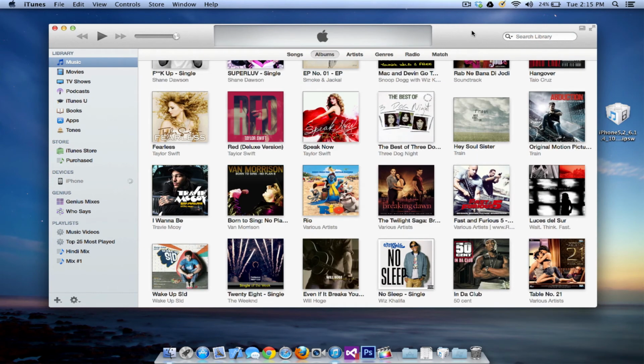It's just going to go ahead and download the iPhone software update for you and then restore it. Once the operating system has downloaded and installed, you'll see that your iPhone is already booted up and everything is ready to go. So all you need to do is go into iTunes and wait for the iPhone to load.